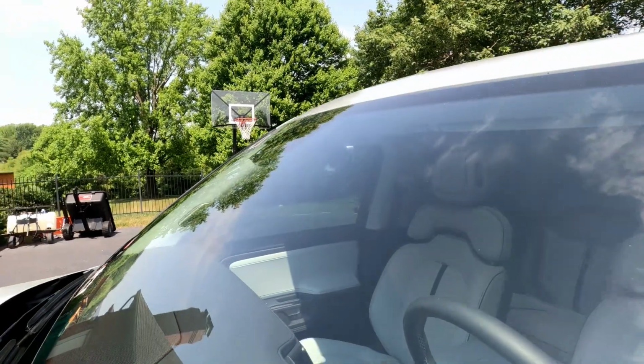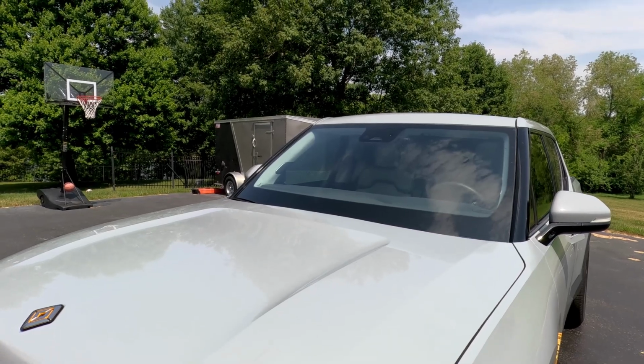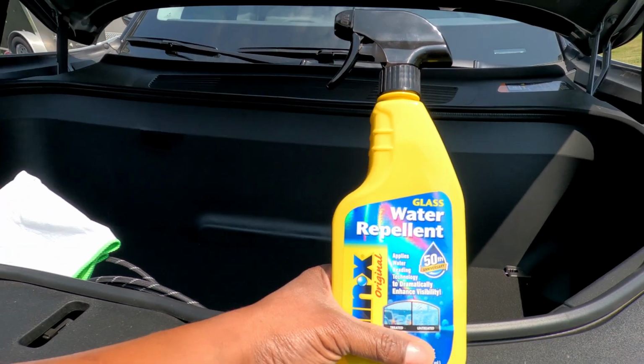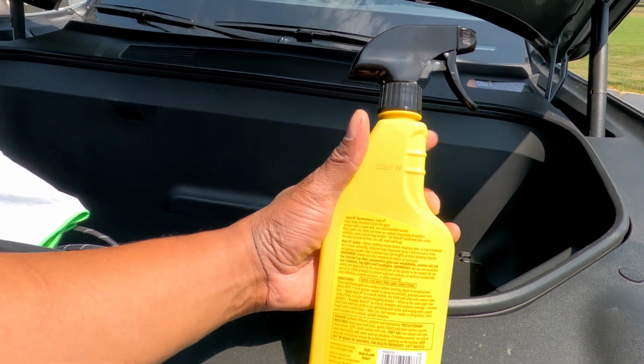Before I did leave, I did treat my windshield, and I put in the actual windshield washer fluid, the bug type that helps clean the bugs off. So I did that, and I'll show you what else I did. Someone suggested in the comments, that was a great comment, a solution. It was Rain-X, and I did try that, and I did notice a significant improvement in the windshield wipers' ability to get those bugs off the windshield. In addition to that, I also put in the specific kind of windshield washer cleaner made to get bugs off the windshield. So together, that worked awesome. And I also did notice there were not a lot of bugs out for whatever reason. I'm not sure what the reason was, but I didn't really have a lot of windshield hits with the bugs on this trip.